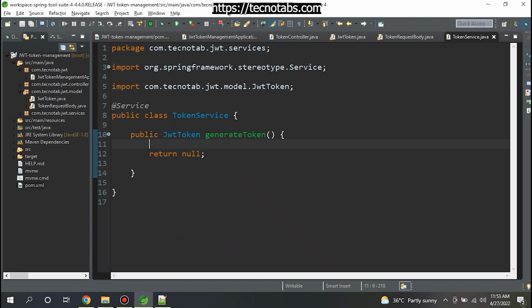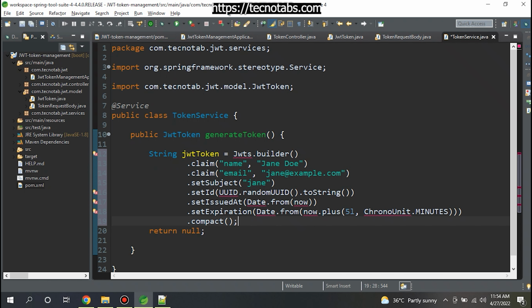So in the token service, in this method we are going to generate the JWT token, and for that we will use this piece of code.